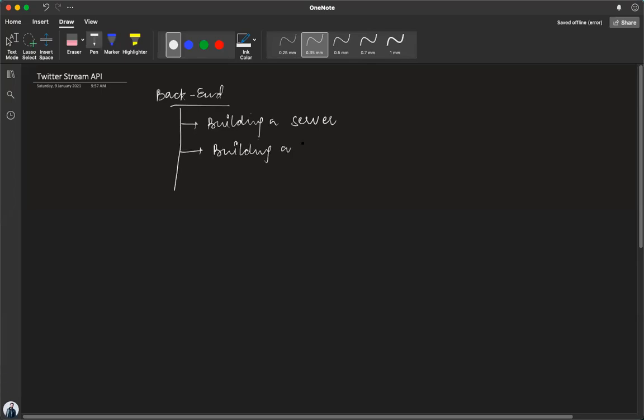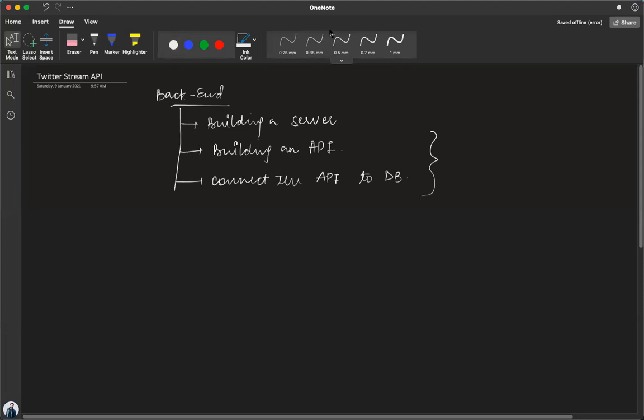Third, we'll connect the API to a database so that the data that we are passing does not get lost. So we'll build a server, we'll build a good API, and then we'll store all the data and information in a database.